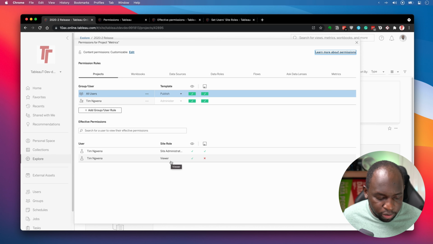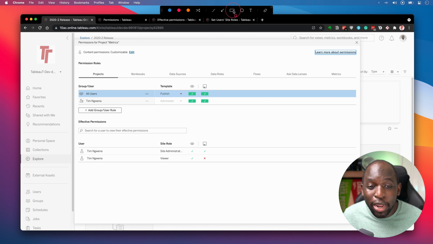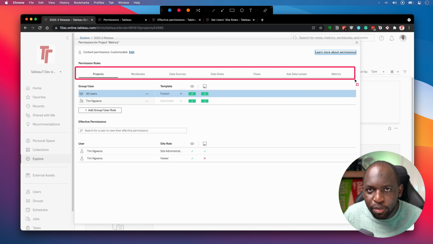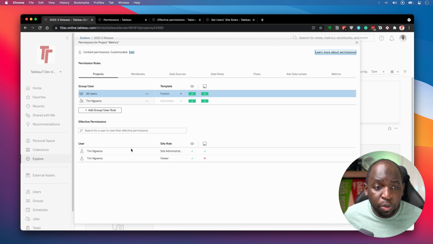I could put other content in here, but the key thing I want to call out are these sections here at the top. So let's go through the anatomy of the permissions window so you can understand this better. The permission window always essentially reacts to the level of access that you're at. At this level, I've gone into a folder, which is essentially a project, and you can see that the tab is currently highlighting projects. Now it's only really responding to projects.